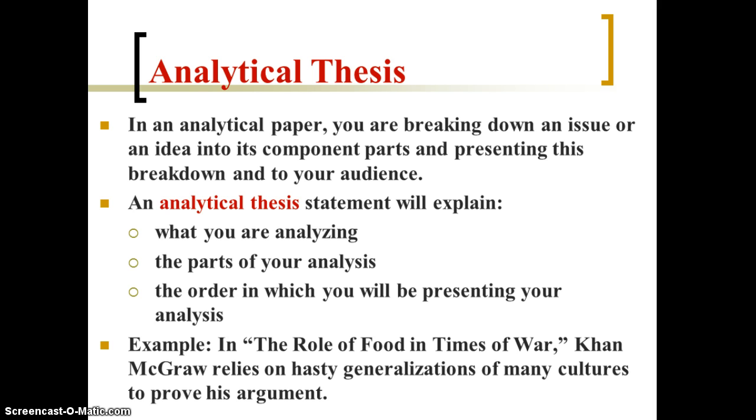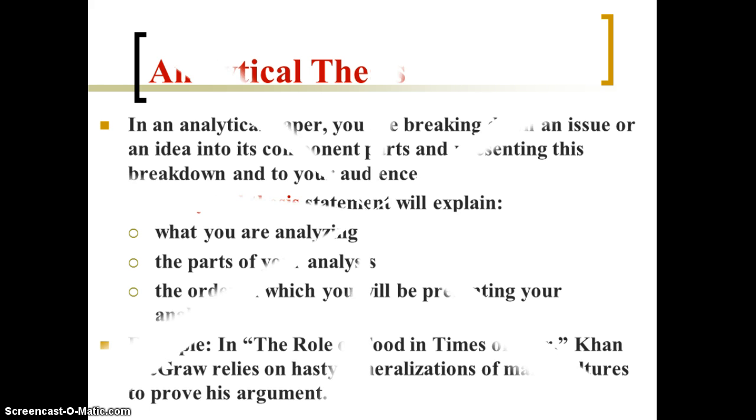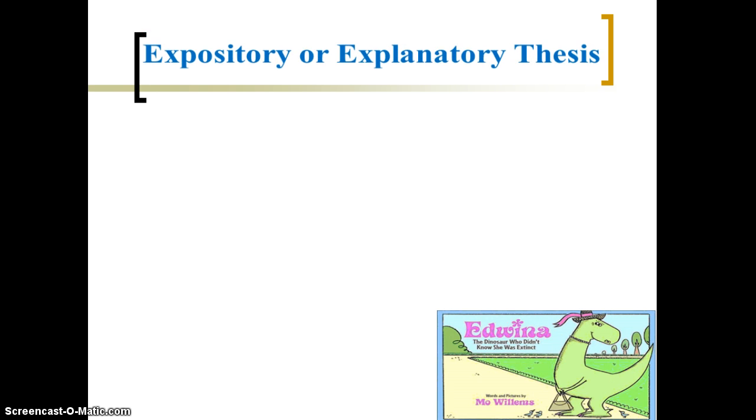He's not saying that it's a poorly written article or a successfully written article. What this author is doing is simply stating that, okay, in this essay, hasty generalizations of cultures exist, and here's where they exist. So there's not a judgment call, and that's going to be the main difference between analytical and evaluative. So here, right, what does this author have to prove, right? Well, this author has to prove that McGraw in fact relies on hasty generalizations. So there's still an argument, but what this person is going to be doing is breaking down McGraw's use of hasty generalizations in his essay, right? And of course probably discuss why they exist.